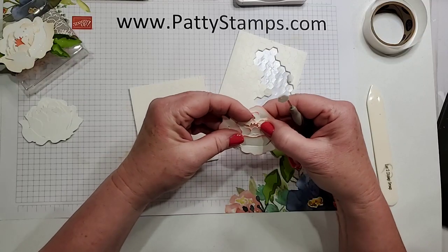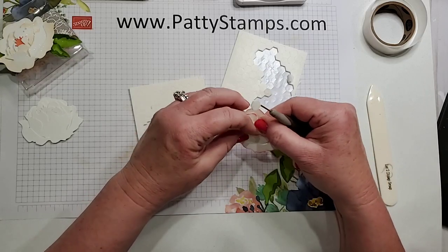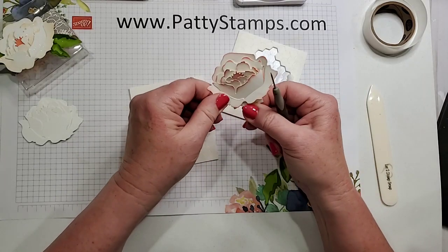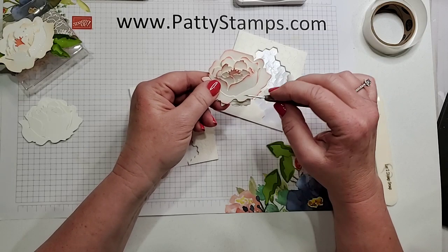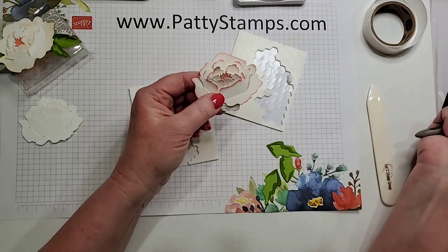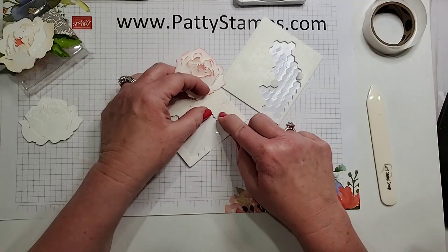How funny. Okay, let me try. For some, I might need a mini under here. Oh, I can get it in there. For some of these layers, you're going to want to do a mini dimensional. Now, you can see I scooted that down, and so now I am going to need to cut this off. I liked it with more graduated dimension there personally, but however you want to do it is fine.